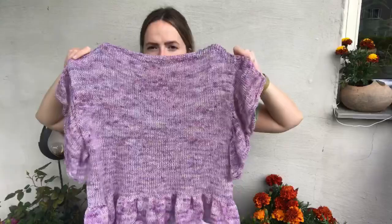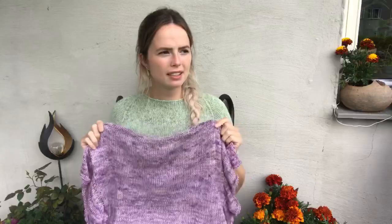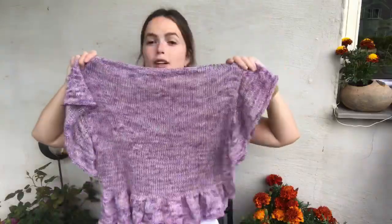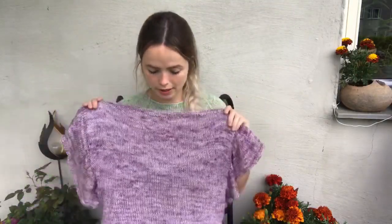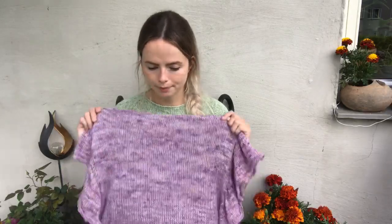I did choose the recommended size based on my size. I do kind of wish that I would have gone down a size, because whenever I make these oversized tops and sweaters that kind of have the drop shoulder effect, I just don't think it's that flattering on my body type. Maybe that's just me. I mean, it's beautiful. I'll get a lot of wear out of this. I love it. But I kind of wish I would have made it a size smaller or two. I did make it longer than in the pattern, but that's my preference, just because I am a taller person and I wanted to be able to wear it with jeans and everything without my belly showing. So it's a bit longer than in the pattern.